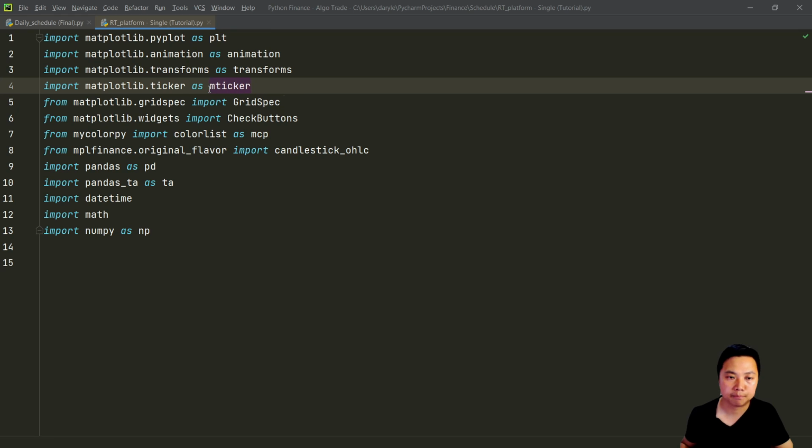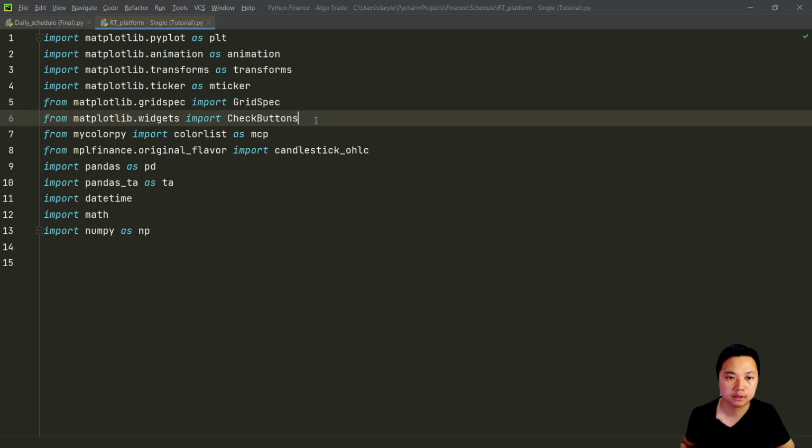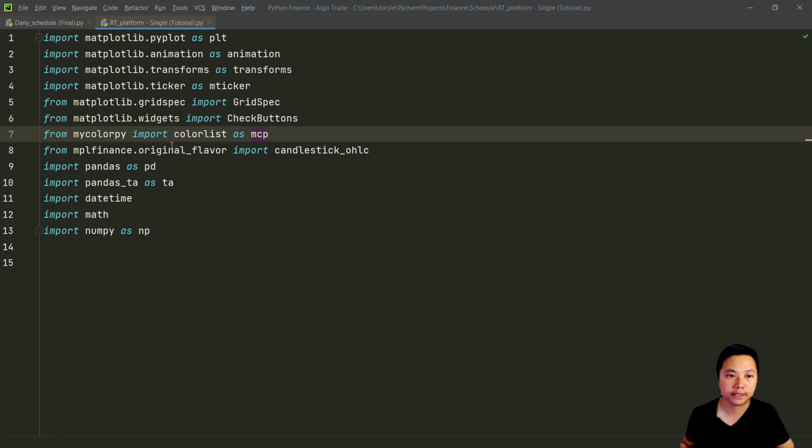And then for the date ticker, it's mainly used for the x-axis to display the time. And then for the GridSpec, we need the GridSpec to sectionalize the entire Matplotlib. And then we need to use the check buttons to help us to create an interactive control. We need, say, color maps because we have so many colors.